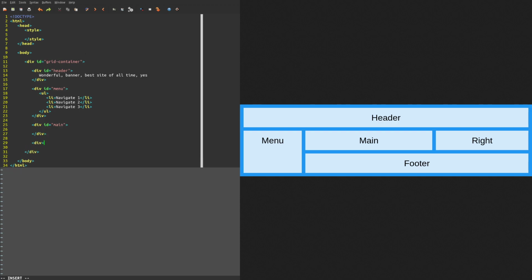And over here, saying right is even a bad word, I guess, but we'll just do that. And then I'll do this down here, footer. Okay, so those are all the elements. Oh, I should put something in here.